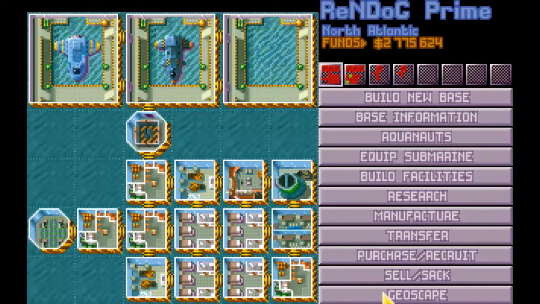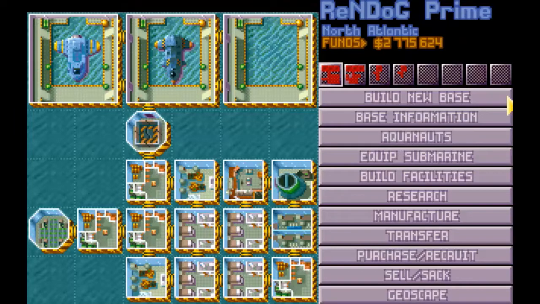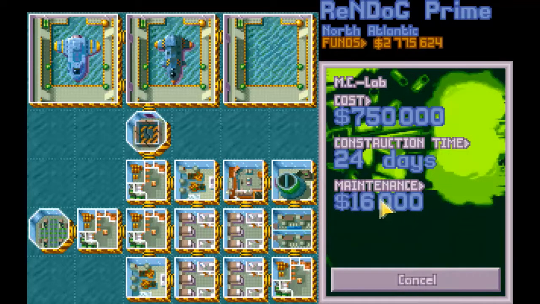Now, the thing is, I would really like to be able to see the 19th of June. I probably need to have 1.5 million on, but there are some things I'd like to build at Rendog Prime, especially. I would like to get another MC lab here so that I could get more people in. That would be good. It'd also be nice to build one over in Burgo, Maine. They're not cheap though, and they take a while. They take 24 days, 750. Actually, I think I'm okay with that. That won't give me more capability by the end of June, but it will give me more capability by the end of July. All right, we'll build this beginning of next month. I think I'm okay with that.